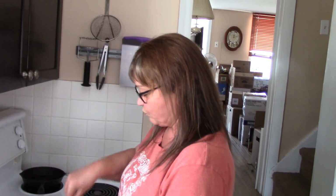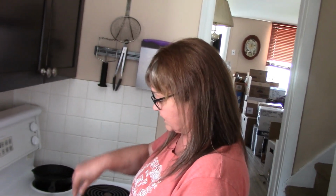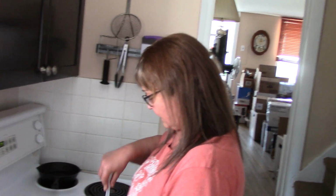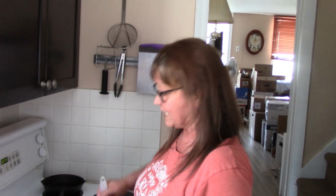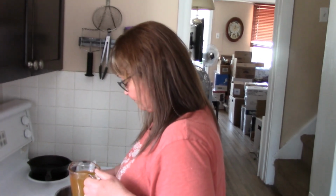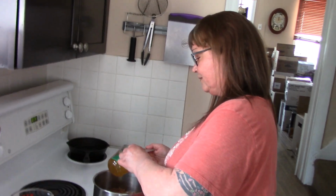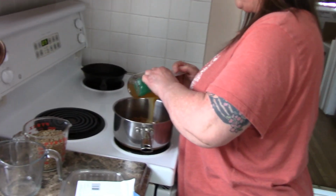Now this will not give me all the benefits of the honey. This is for a snack. It's a healthy snack. But the heat will kill the benefits of the honey, though there's still some good health to it. Then why would you do it? It's so good. Okay. So we're going to use 1 cup.